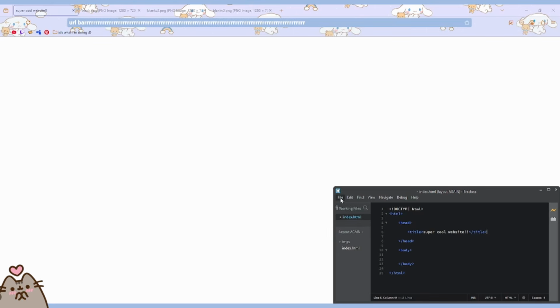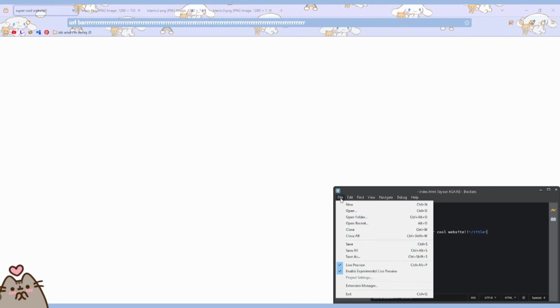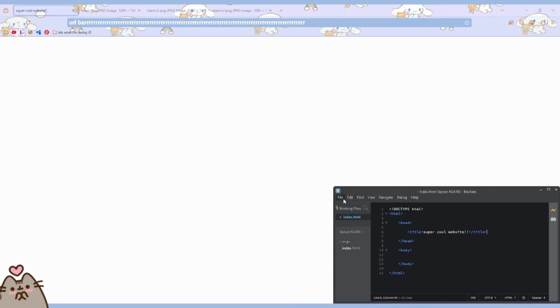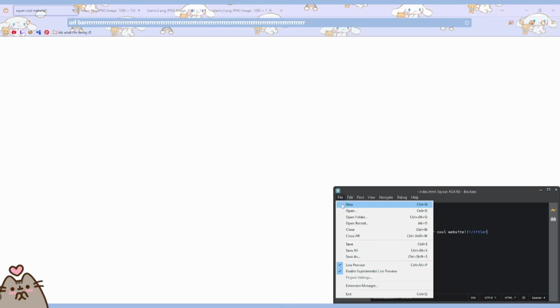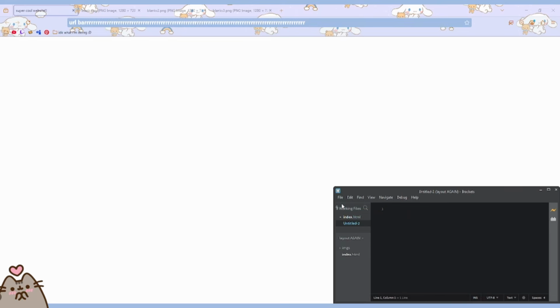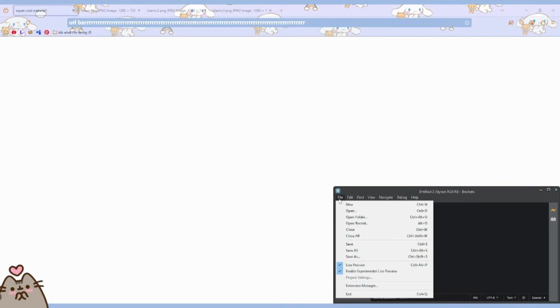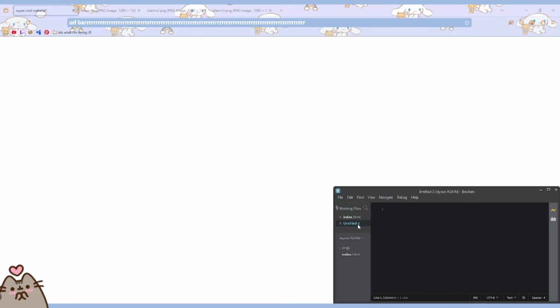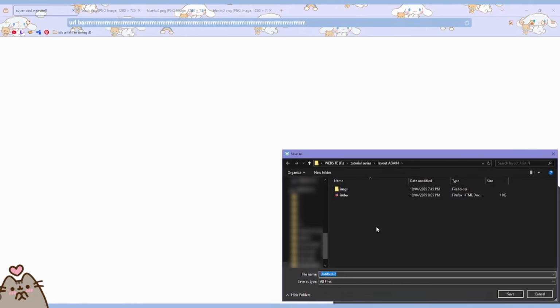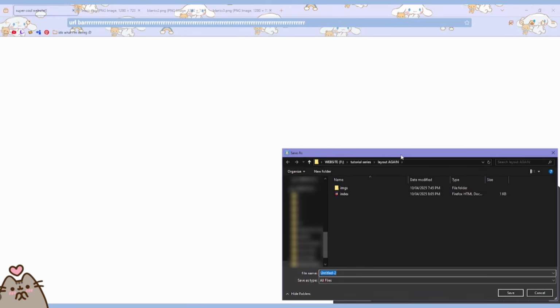We're going to go to File, and hit New. And we're going to save this. As with last video, you can either go File, Save. I prefer the keyboard shortcut, so I'm going to hit Control S on my keyboard. This has brought up my File Explorer, I don't know what it would be called off Windows.